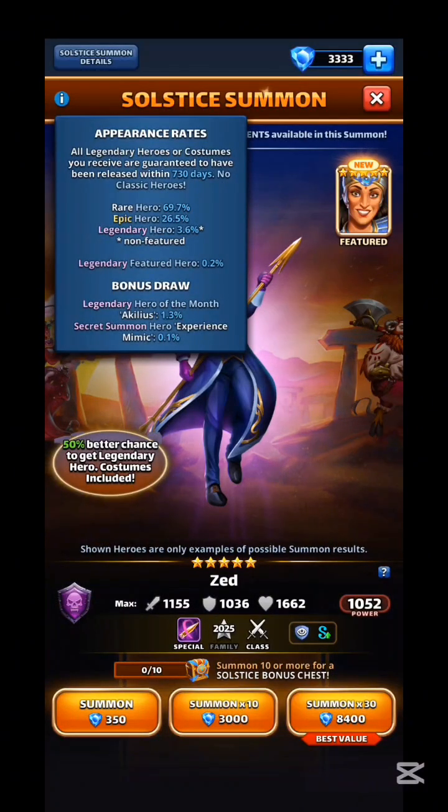So we're up to 3.6% chance of a non-featured legendary hero. So that is quite good. You can see there, they're guaranteed to have been released within the last 730 days and no classic heroes. So you can still get some old ones. A lot of those old ones have costumes, so there's still some great things available. The featured is only a 0.2% chance.